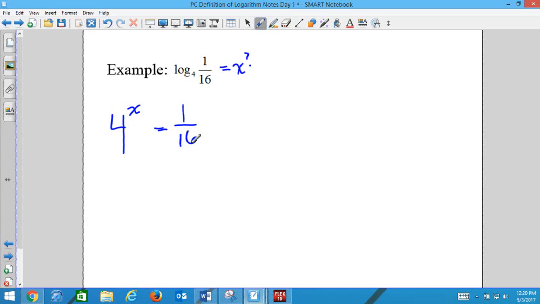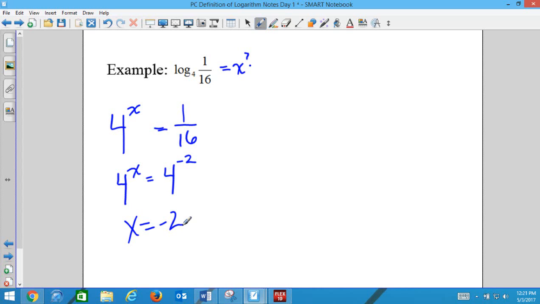If we had it in exponential form, then we could do what we did last night for our last page of notes for that assignment, where you make the base the same on both sides. Can we make 1/16 into a power of 4? It will be negative, that's where the reciprocal happens, and then the squared makes it 16. So then x is negative 2. If that helps you, you can do what we did last night, and that's why we did that last night. I'll give you options on solving your homework.